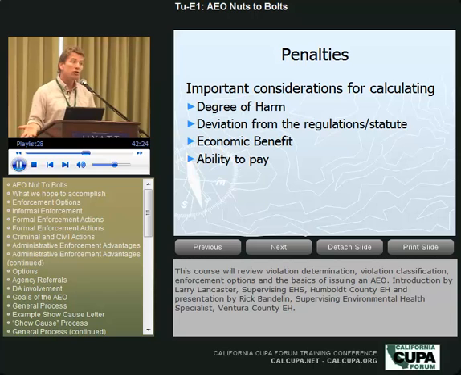The ALJ, should it go to that level, is a human being, and they sometimes are compelled by less than stellar documents, and other times they throw it out outright. ALJs are not experts in environmental law, and as Rick said, you have to bring them along. The better job you do at bringing them to understand what the issue is and what the regulations state, the better chance you have of them supporting you fully as you go through that part of the process.